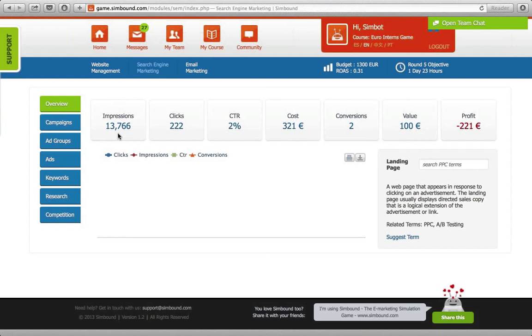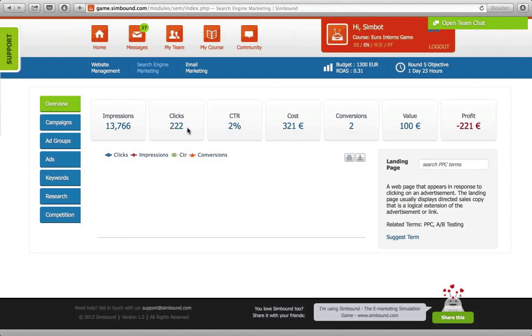And here we have a range of campaign metrics, or account metrics, sorry, where they can actually check out their performance on past rounds. So impressions are basically how many times their ads were shown on search results pages. The clicks are interactions with the virtual shoppers. Click-through rate is clicks divided by impressions. And this is the total amount of cost paid by each student team. Also conversions, so basically how many sales they got through this channel and the value of those conversions.